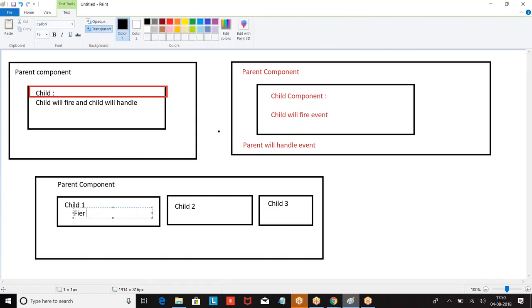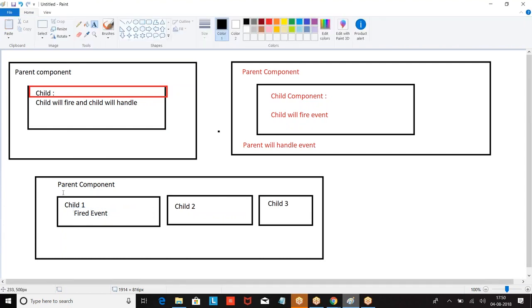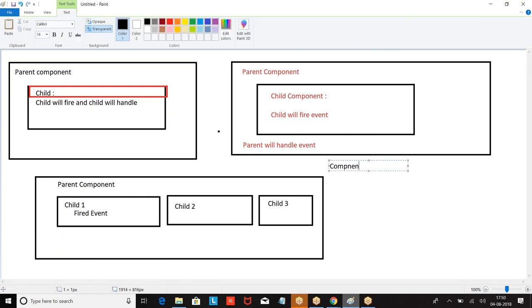Now, child 1 fired the event. Who can handle it? Either child 1 can handle it or the parent can handle it. Siblings cannot handle it. The event which is fired by this cannot be handled by this. The event fired by this, it can handle or its parent can handle. So this type of events are called component level events.